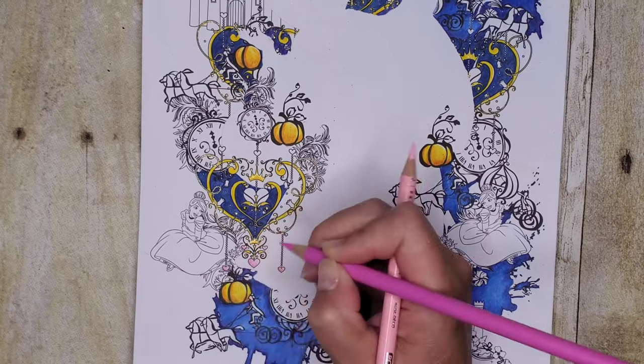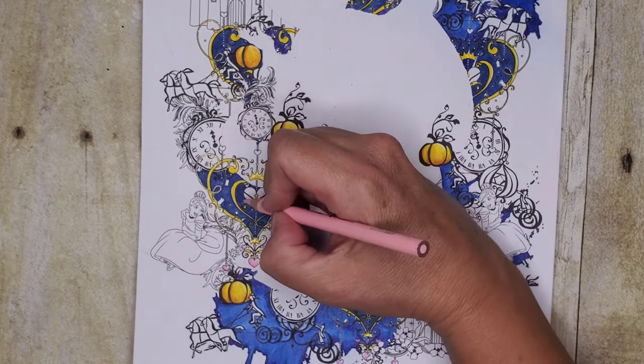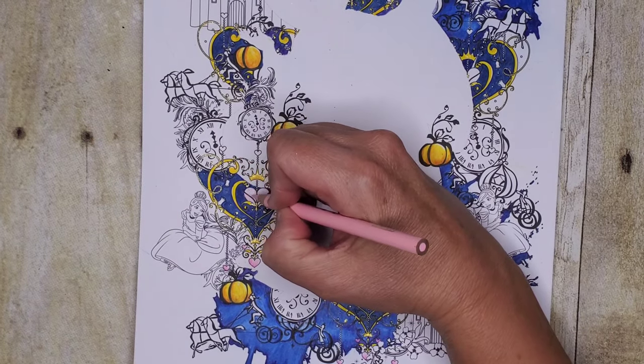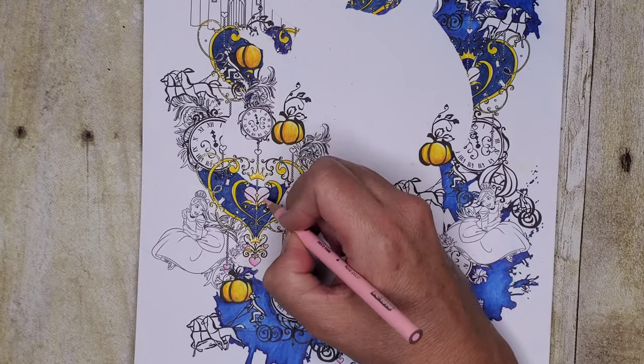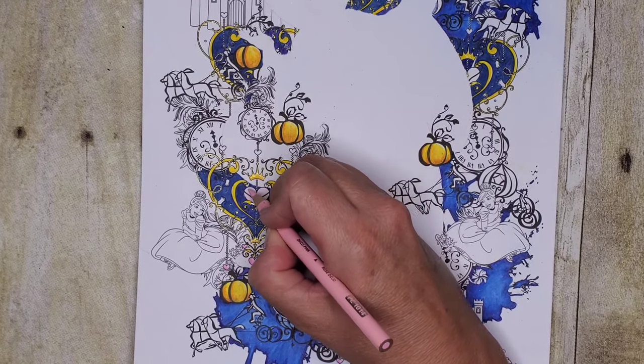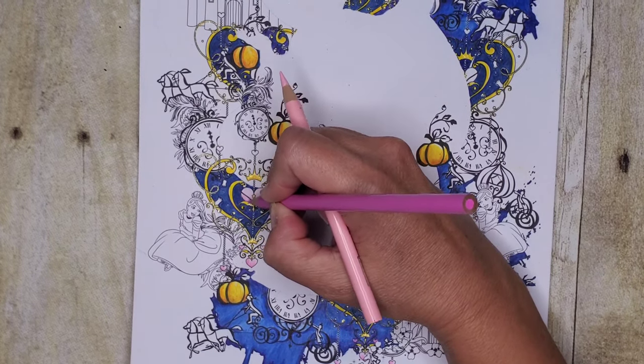That's about it on books. I definitely have favorite illustrators though, so I would say Johanna Basford is probably my top one, only because she was one of the first coloring books that I purchased. And she would come out with a new one, so I'd get that one.